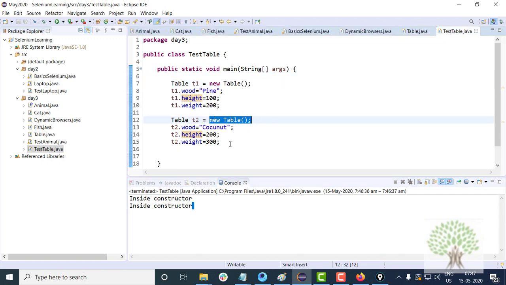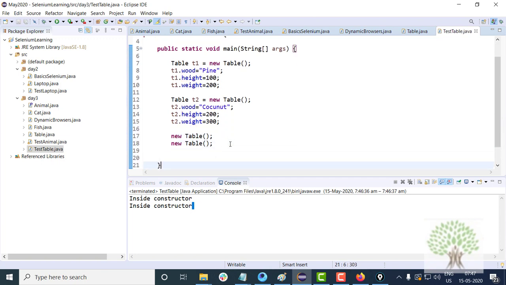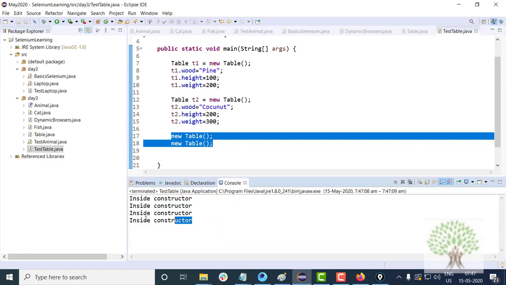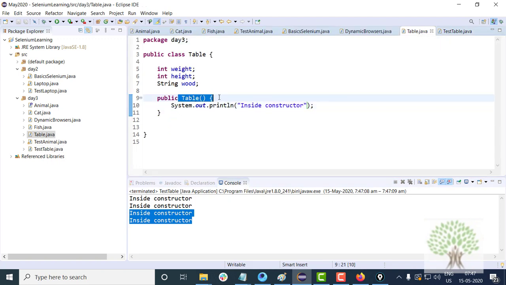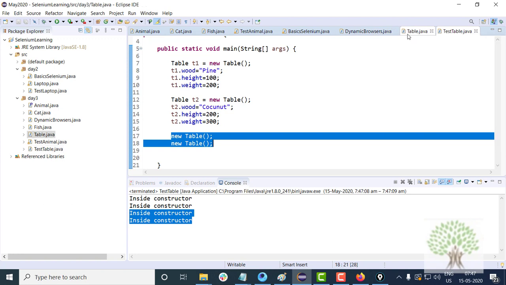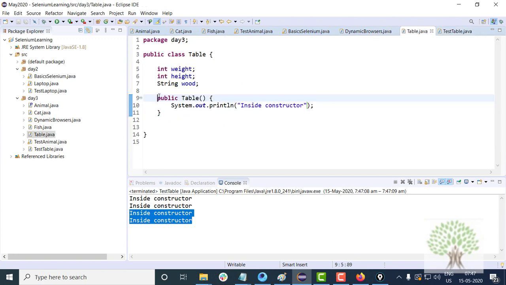If I create more objects of the class like this and run it, you will see that it is called again. So a constructor is basically called when you create the object of the class, and it helps you to initialize the object.